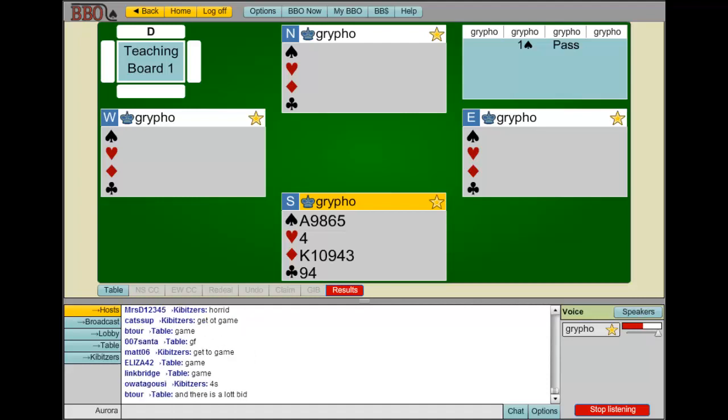Now, I consider this to be a very weak high card point hand with my seven losers. So therefore, with this particular hand, I would recommend that you bid four spades.